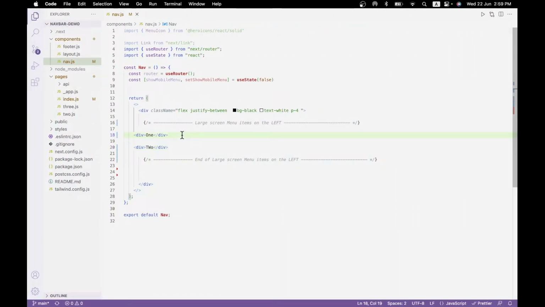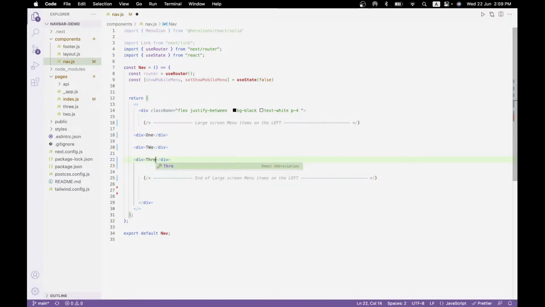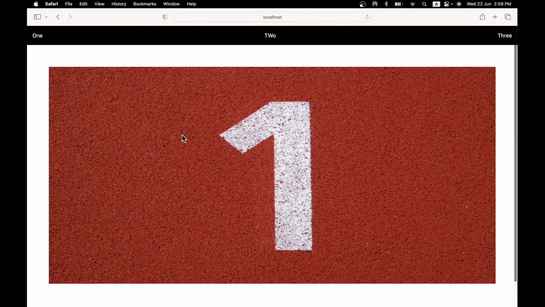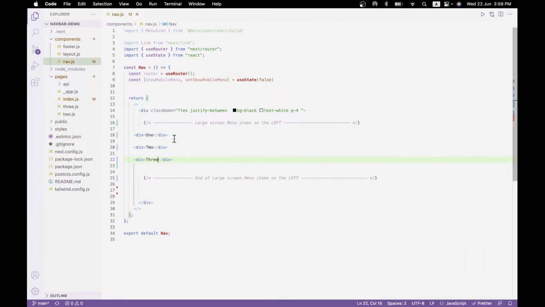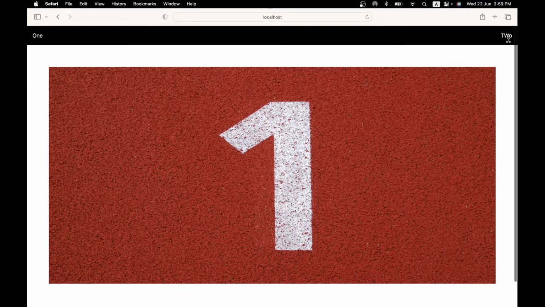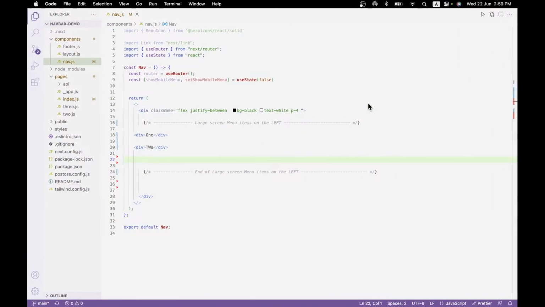Now, if there was a third one, just for curiosity, if you were curious what goes on after that, then it doesn't really look exactly the way you would expect perhaps. Then you get 1 on this side, 2 on this, because the spacing is between, and so it implements equal spacing between all the divs that are contained within it. But because we have only 2, we can use it to basically push one set completely to the left and one set completely to the right. And that's the kind of layout that we're looking for. And that's why we use the justify between. So that's the basic layout.